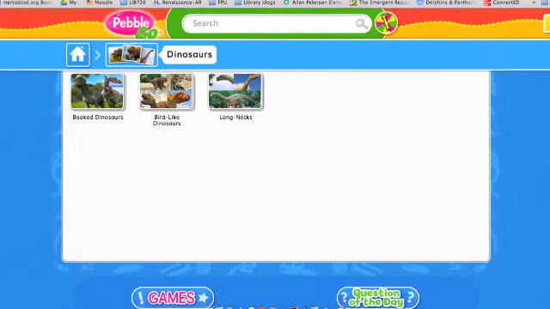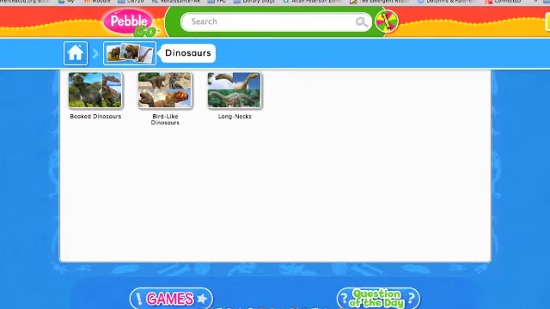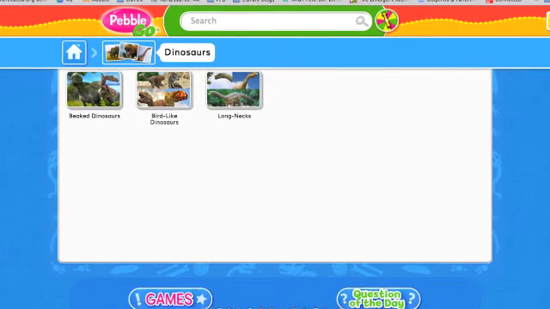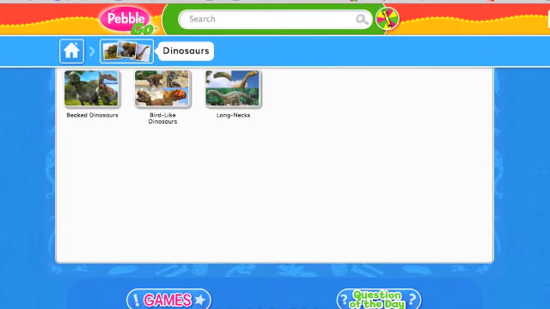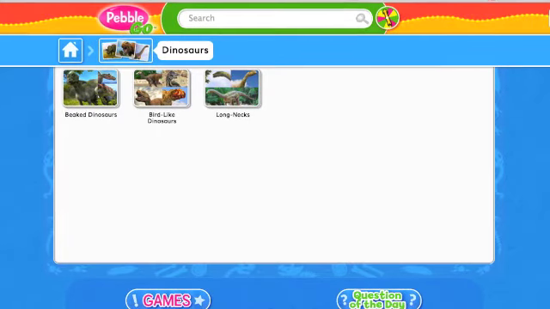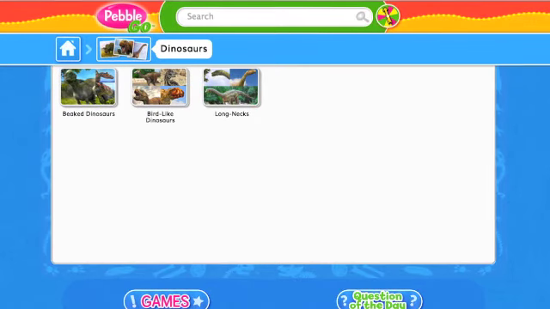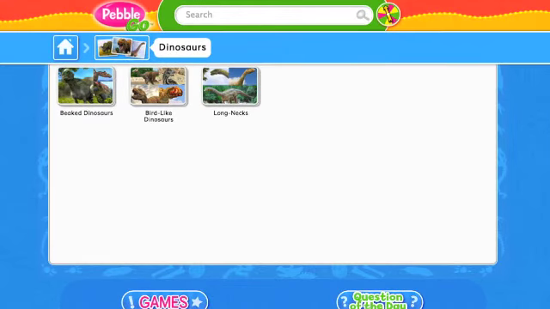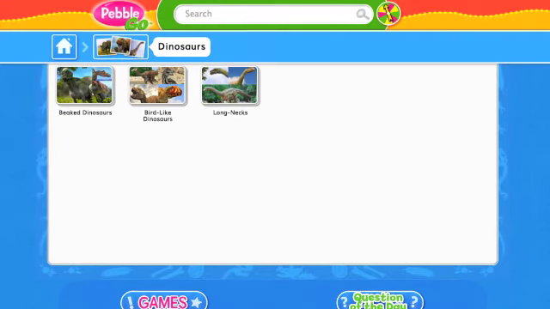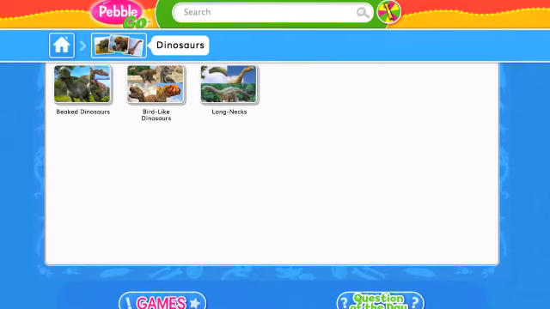As I mentioned earlier, Triceratops are my favorite dinosaurs, and I did not know that it was referred to as a beaked dinosaur. So, Pebblego offers a wide range of activities for you to do with your students. So, as I show you my favorite, the Triceratops, I'll show you different activities that Pebblego has available for the teachers to give to their students to further their learning.